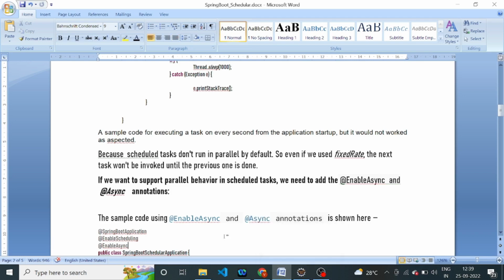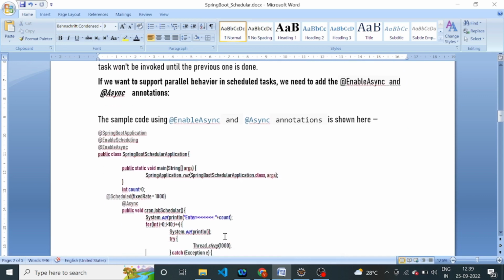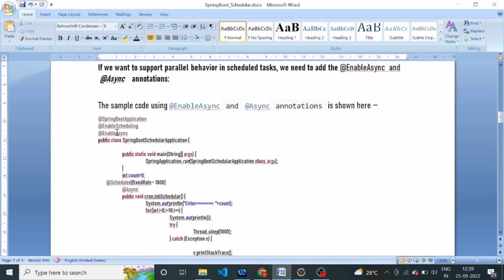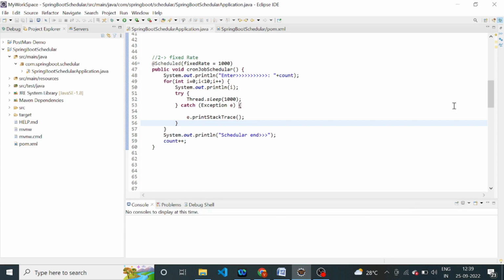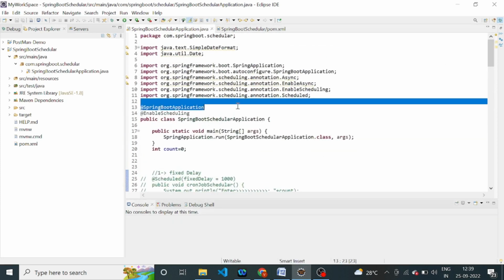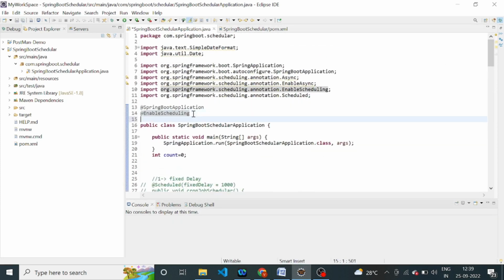And just by using these two annotations, this is the same example here. We add @EnableAsync on the class level, and on method level we add the @Async annotation. So just do it to achieve the parallel scheduling.